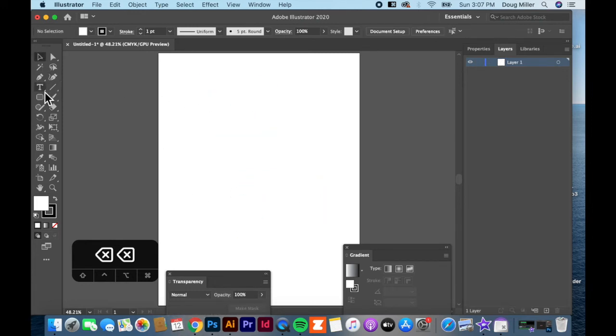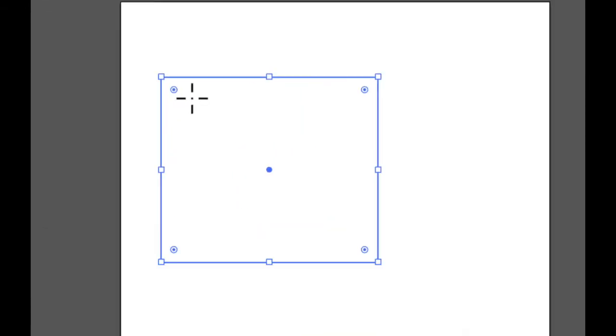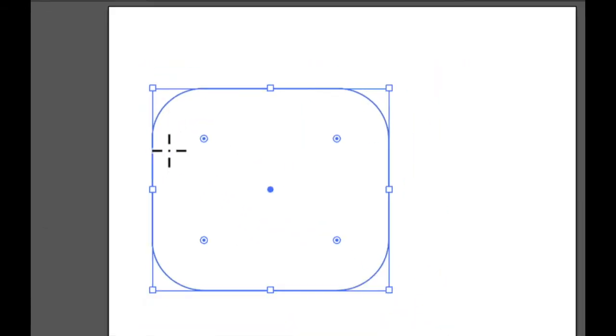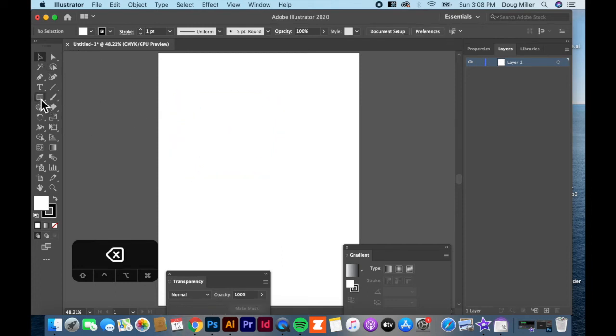inside the rectangle tool. So if you're in the rectangle tool, as we were before, and you click and drag, you will notice these targets here, and that you can manipulate how round the corners are with all that. So any point where two lines come together and that form a straight angle can be manipulated that way. Okay? All right, now we're going to move on to the ellipse tool.